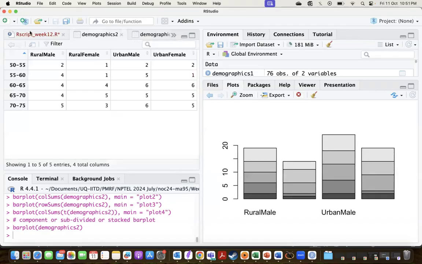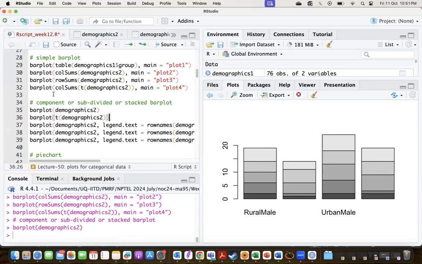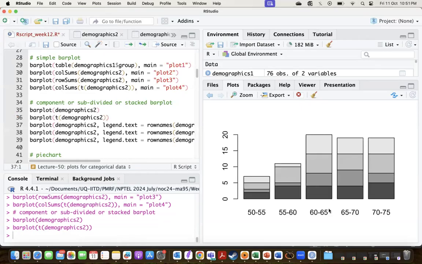If I take a transpose and then make a bar plot out of it, what is that going to be? By default, the columns are taken as the category. So once I transpose the matrix, these rows are going to become the columns, and hence they are going to become the categories. Right? So this is what it looks like.